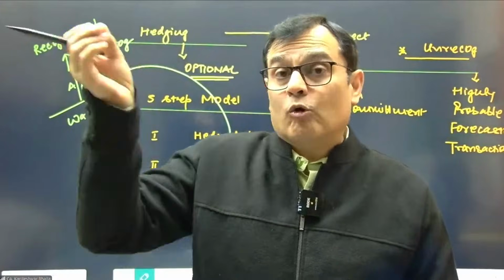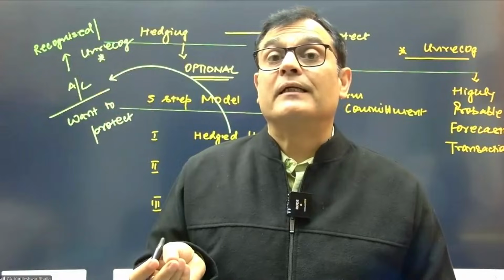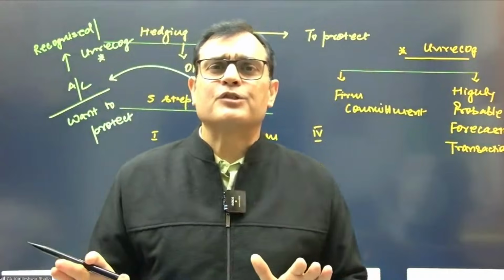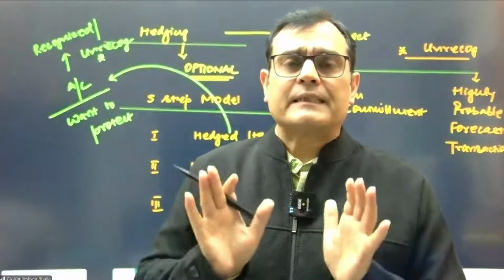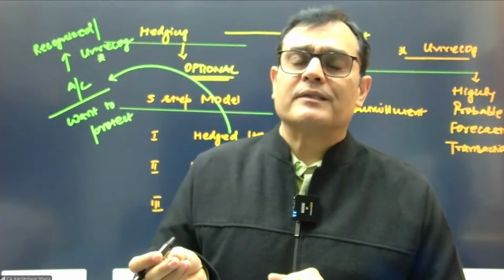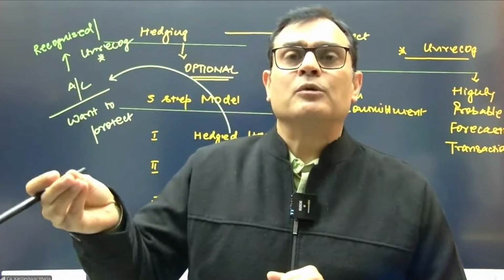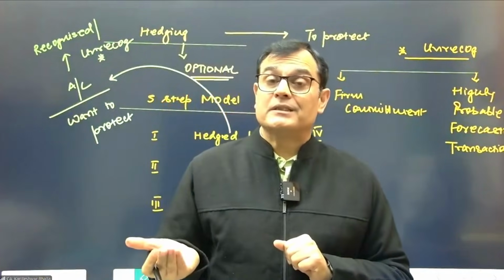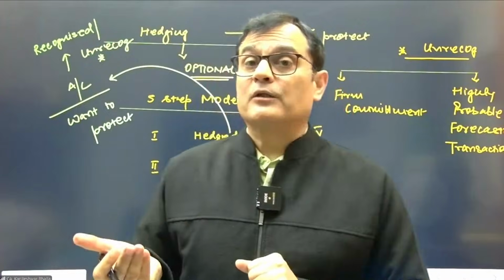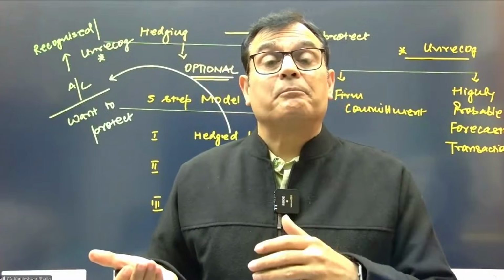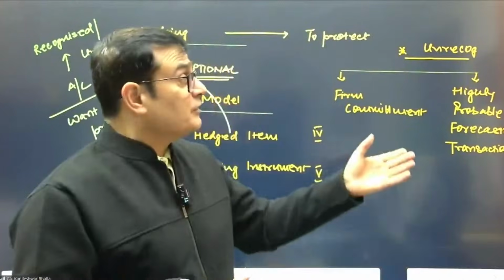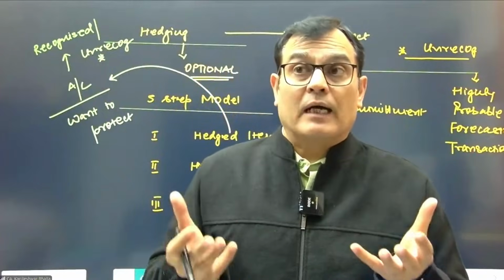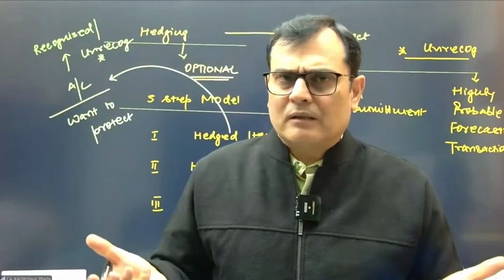It's a firm commitment which you need to honor at a future date. And it is only once you honor the transaction at a future date that the asset and liability will get created. Or there is a possibility that you have not entered into any kind of commitments as of today. You don't have any contracts, but there is a highly likely chance of the transactions occurring. I may not have entered into a commitment to buy a machine, but I'm definitely planning to buy a machine, and there is a highly likely chance that I'll buy the machine in the next 6 months. And therefore, I know that the exchange rates might become adverse and I'll end up paying too much cash outflow to buy the machine. So I may plan to hedge those assets which are not even appearing in the balance sheet of the company. I may be planning to take a loan, for example, but I'm not committed to take a loan.